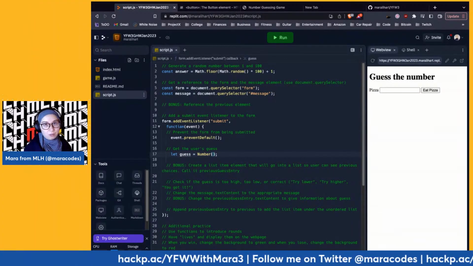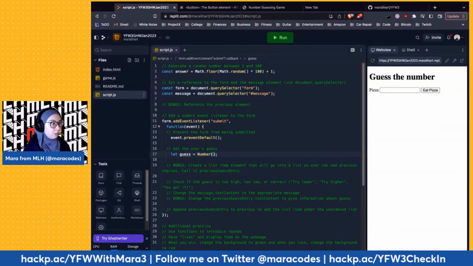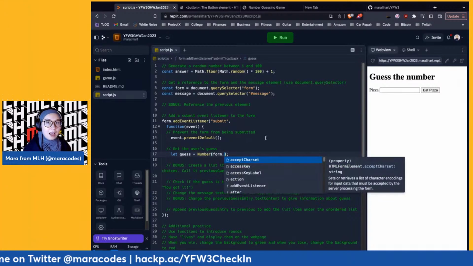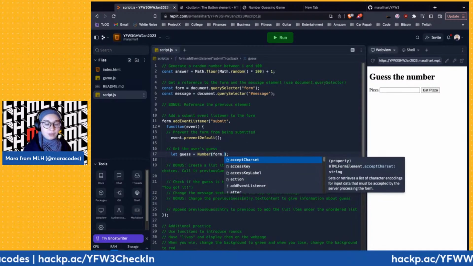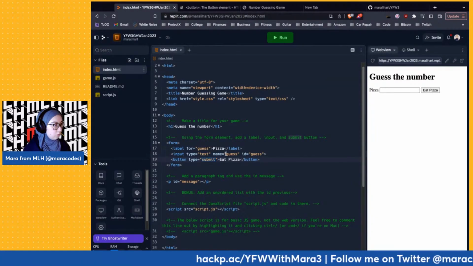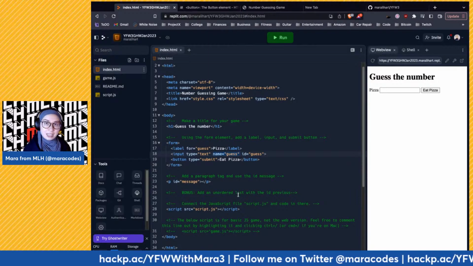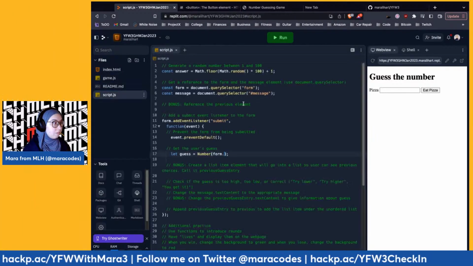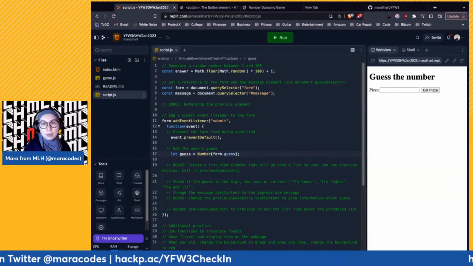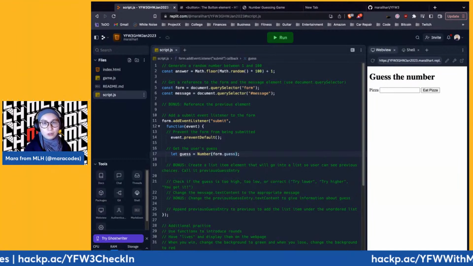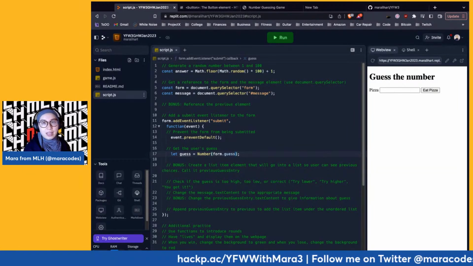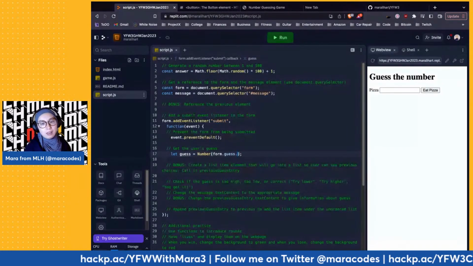So inside is the actual input itself. I do form, because remember, form right here. And then I'm going to use the name of the input. So if you remember in index.html, did you do this name right here? I can just do form.guess. Future reference, you typically don't want that name to be anything complicated. So just one word with just the alphabet, simple. And then I want the actual value of the input. So I'm going to do value.